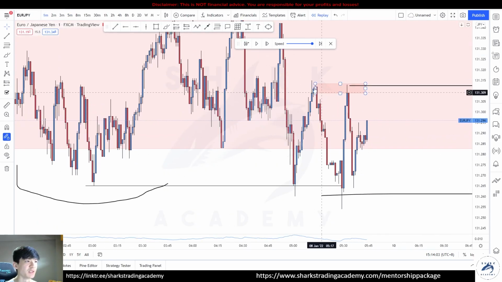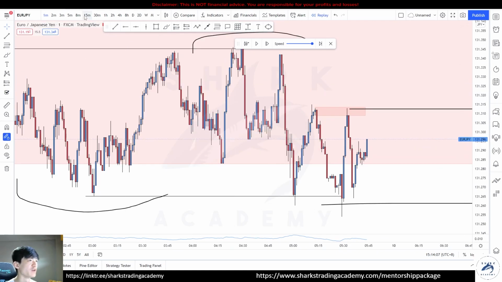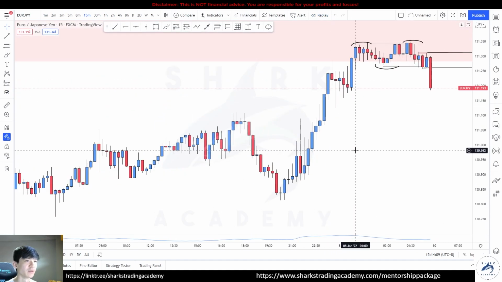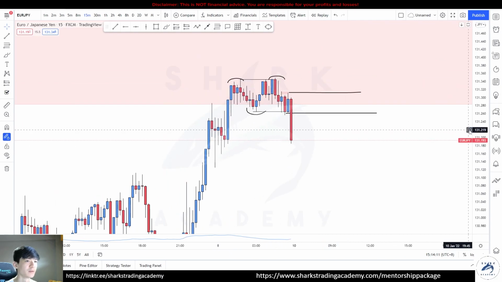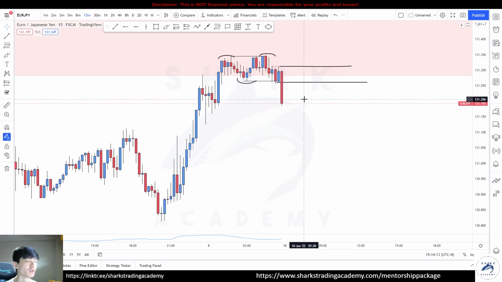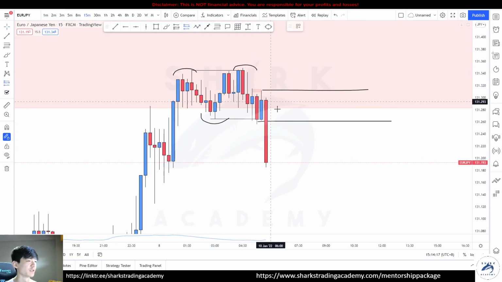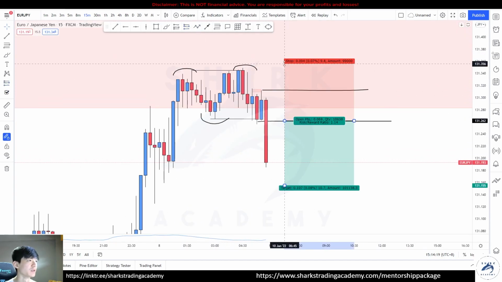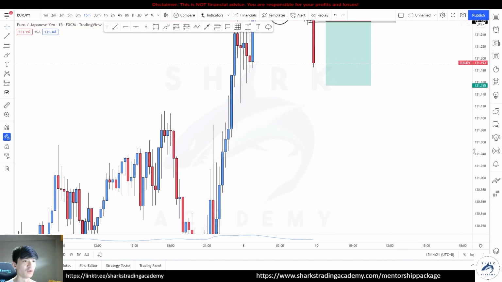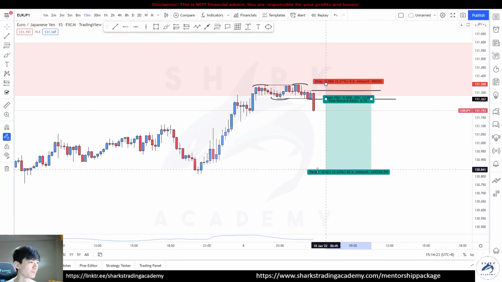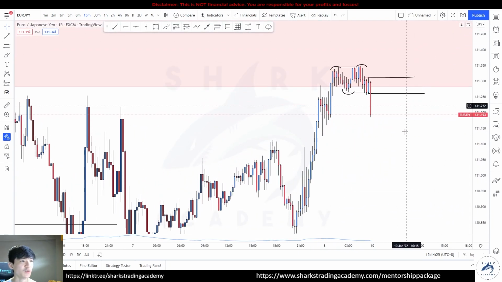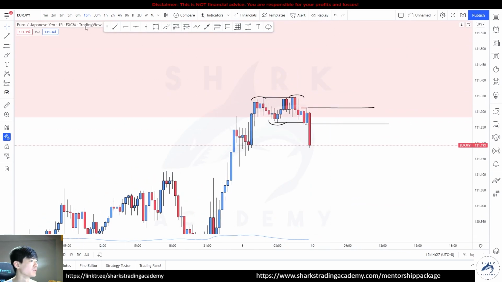So this was a 1 minute supply that got tapped into and shifted aggressively. So if you have missed it like myself, then it's okay, right? We can look for a pullback into this supply zone. So what am I looking for when price comes back to this supply? Right, because now we are valid for sells. You can even place a sell limit here, stop loss above the high, and aim for lows over here. Otherwise, look for confirmations inside of this supply zone.